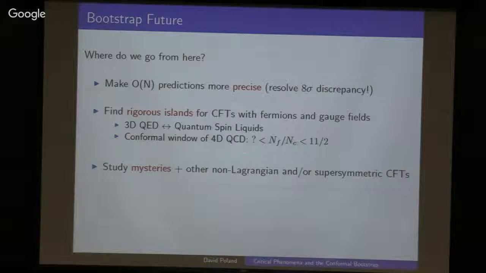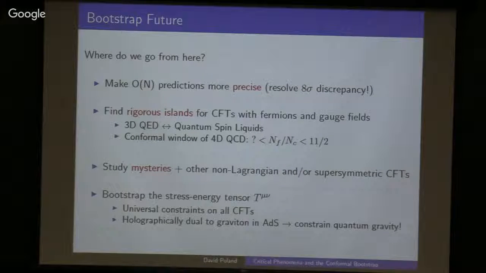Also, there are other maybe non-Lagrangian theories that it's very hard to study theoretically. One example of this is the 6D (2,0) theory. That's very exciting in the theory world right now. And there are lots of other supersymmetric theories, like 4D N=4 supersymmetric Yang-Mills theory, which is being intensively studied in the context of scattering amplitudes, that the bootstrap can say something about. And people have already started working on this.